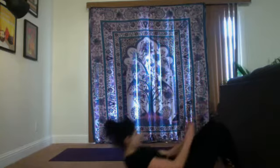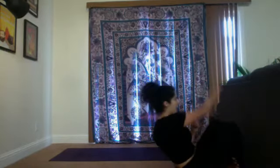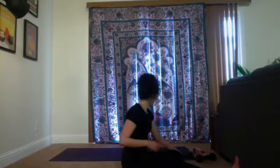Lift with control, try not to swing your arms. 3, 2, and 1. All right, final round of Russian twists. Let's go.